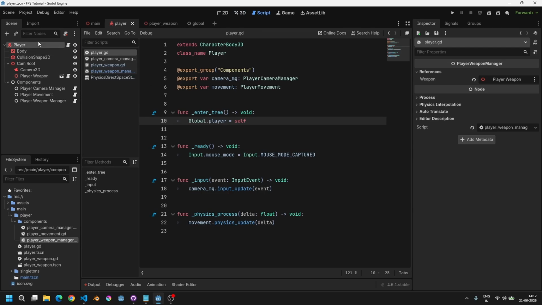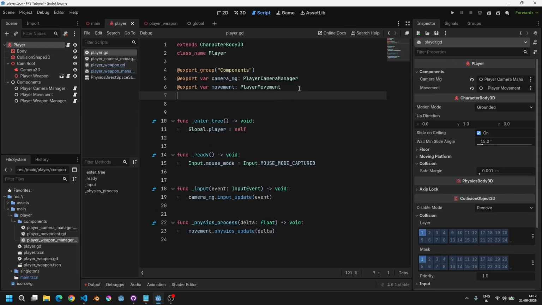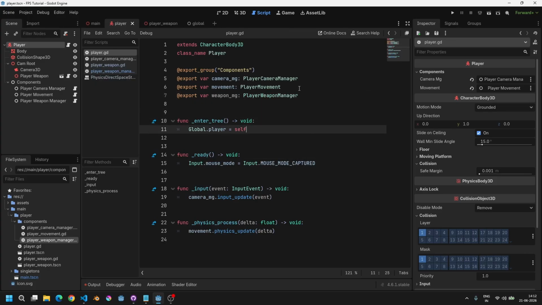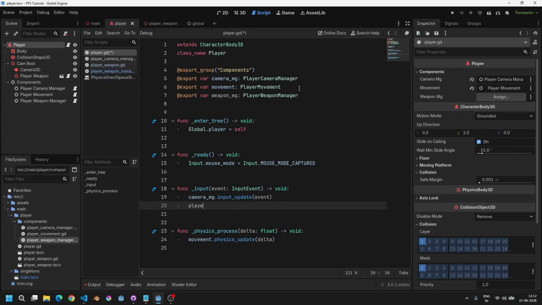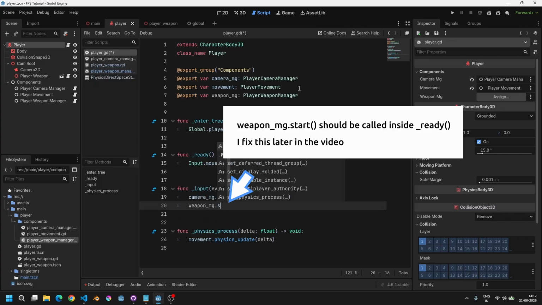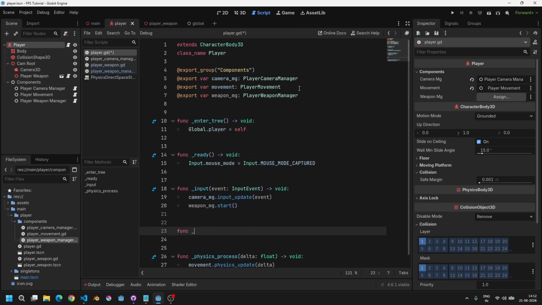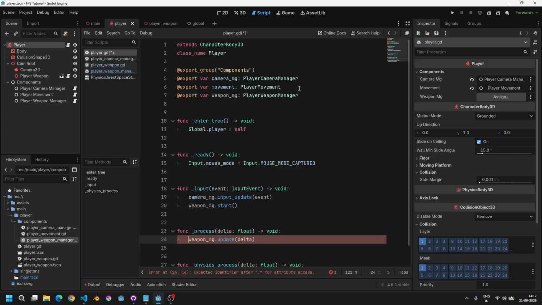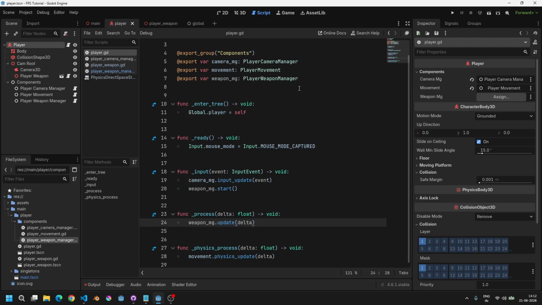And we just have to go to the player script now and add reference to our weapon manager, and simply call our weapon manager's start function and our update function, which is going to be inside of process, which is weapon manager dot update, and pass in the delta argument. Great. So with this done, we can now test the game.